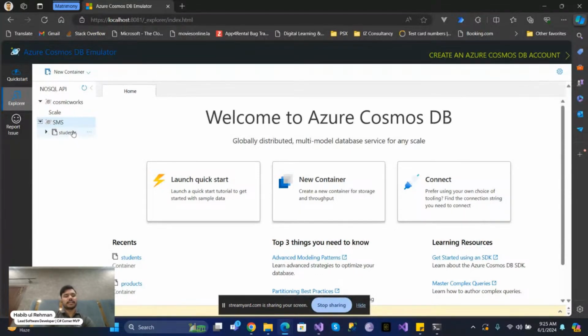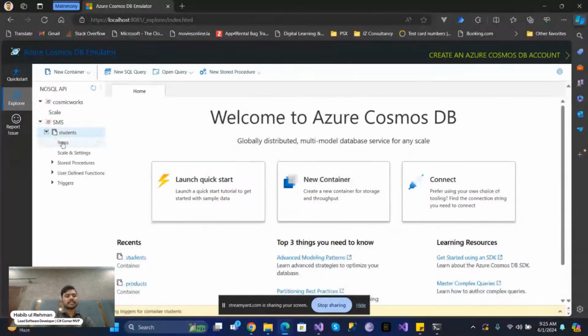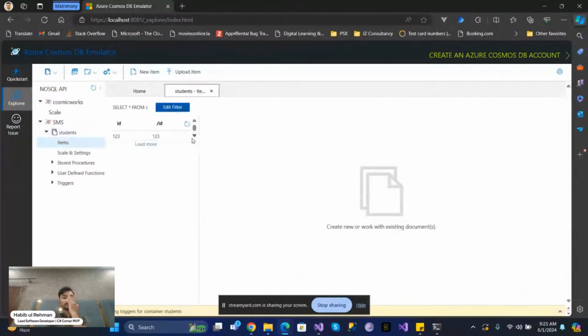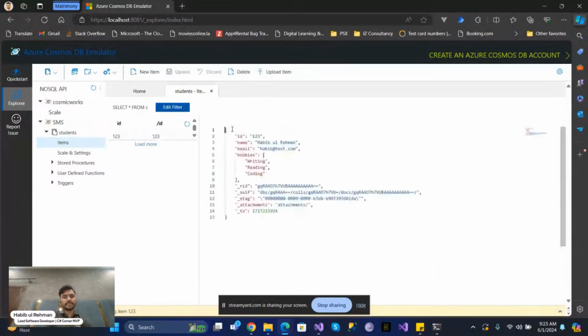Then we have a container inside this database named students, and inside this container I can see items. If I click on the first item, you can see my data is showing in JSON format, with its ID, name, email, and hobbies. So this is how you can perform insert operation on your database.